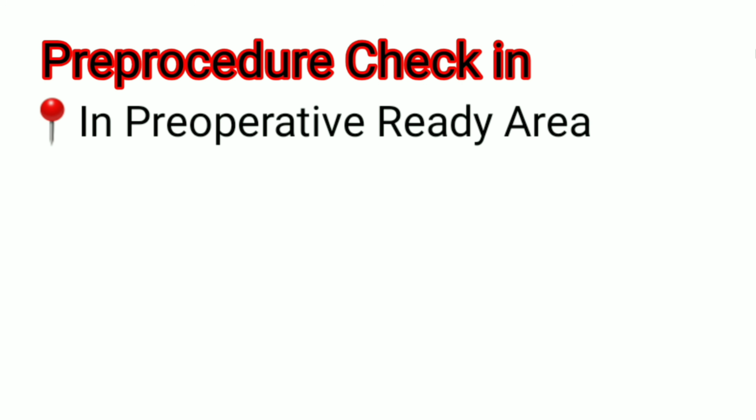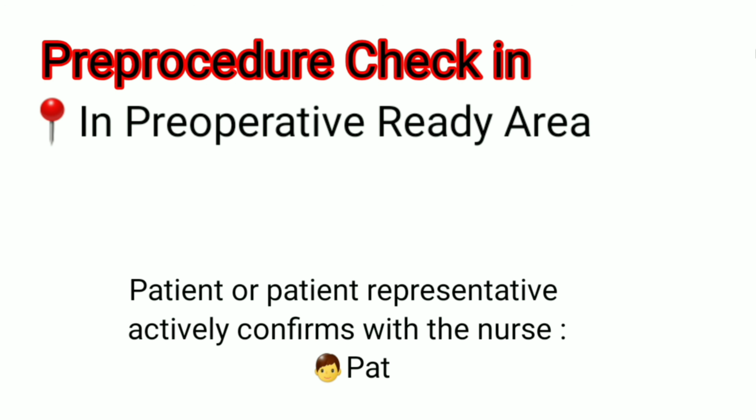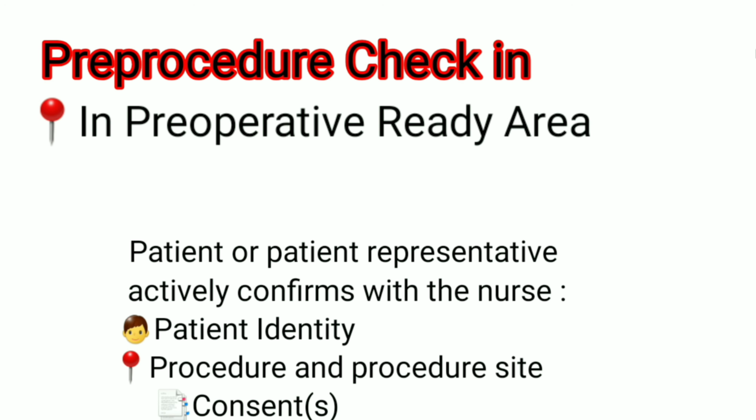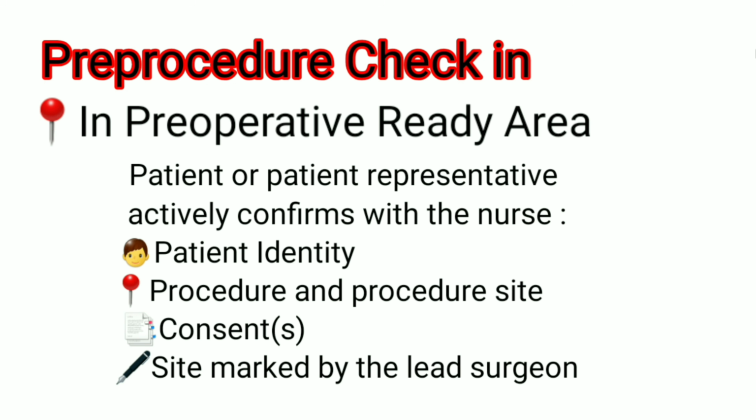Okay, so let's talk first about your pre-procedure check-in, which is being performed in the pre-operative ready area. In the pre-procedure check-in, the patient or the patient representative actively confirms with the registered nurse the patient identity, the procedure and the procedure site, the consent and the site marked by the person performing the procedure, which is usually the lead surgeon.